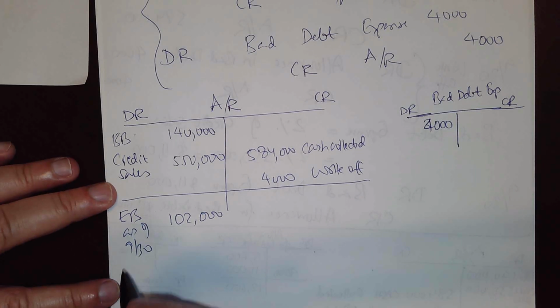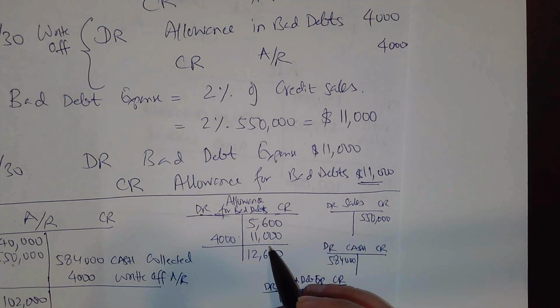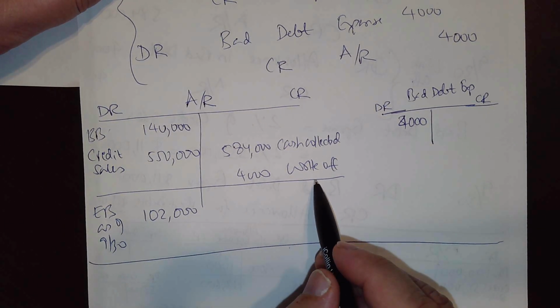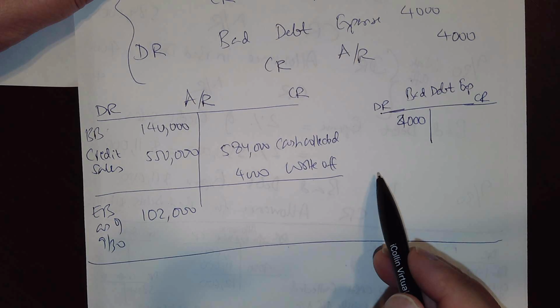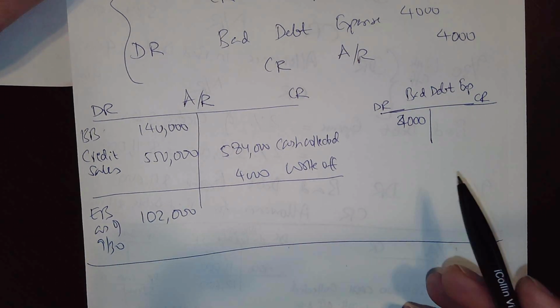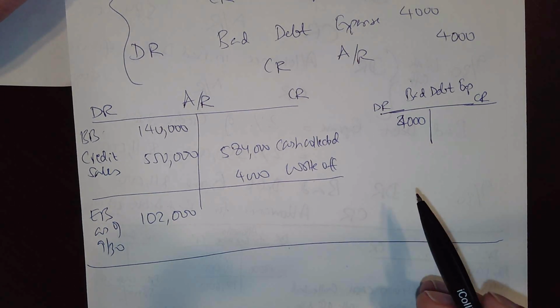Now this is the second requirement. You notice that in the first requirement we used an allowance method, and in the second we didn't use the allowance method, we use a direct write-off method. So that's a difference. In a direct write-off method you do not have any of these things, but the direct write-off method is not allowed for companies who use GAAP, so it's not a true GAAP method.